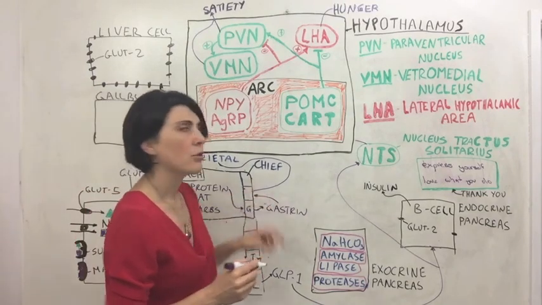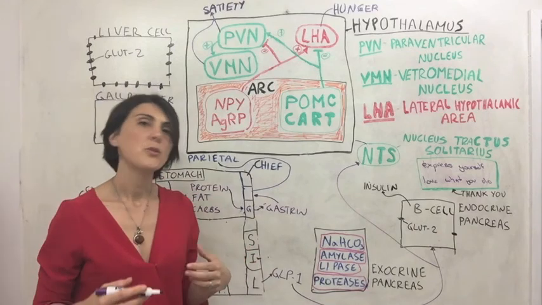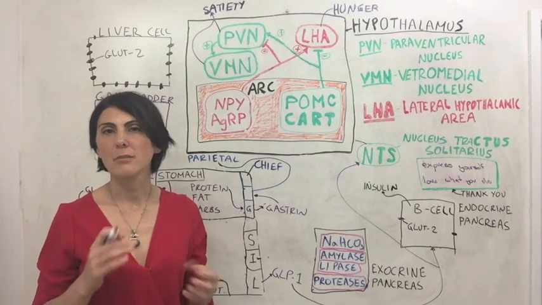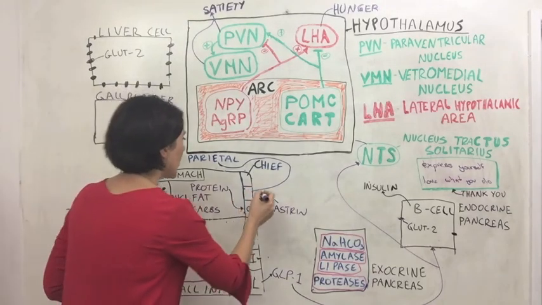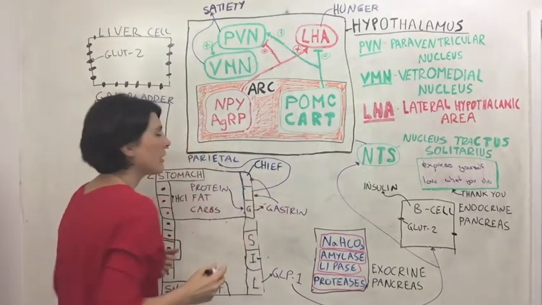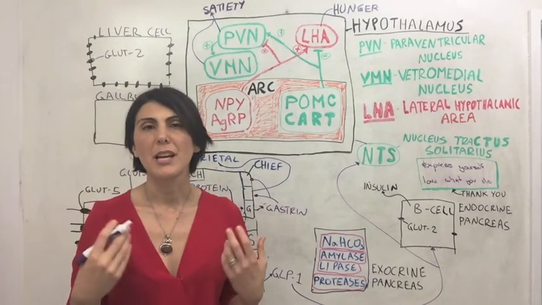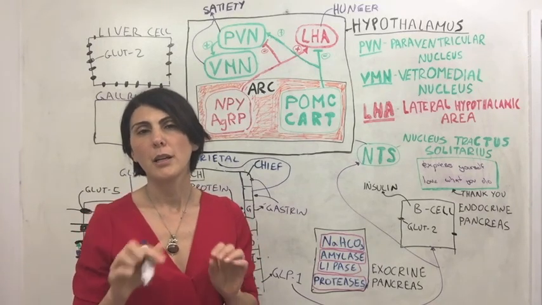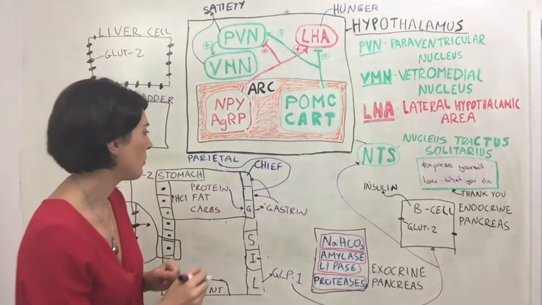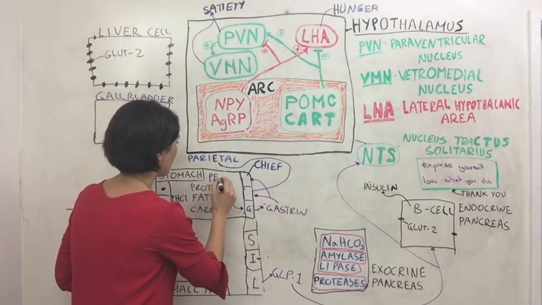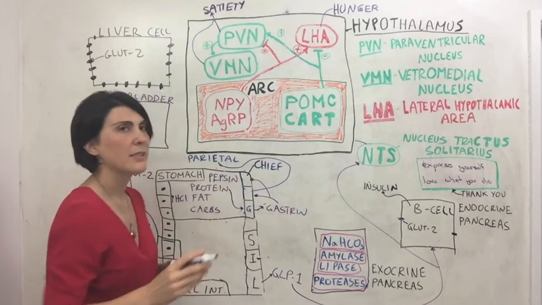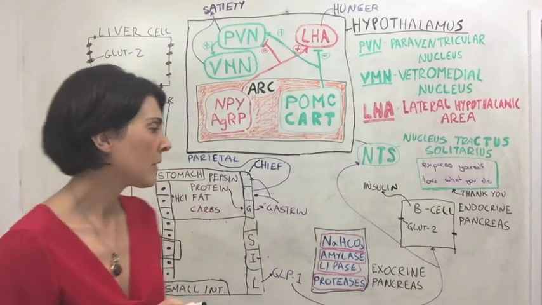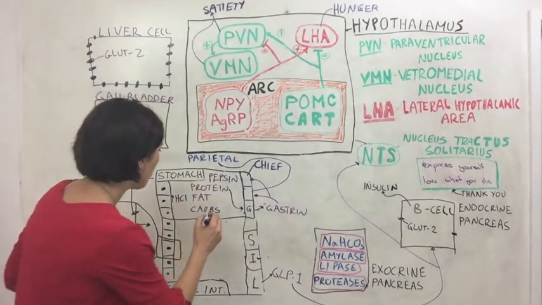It's also going to act on the chief cells of the stomach to cause the release of an inactive form of a protease. A protease is an enzyme that breaks down protein. So it acts on these chief cells, and you get the release of a molecule known as pepsinogen. Pepsinogen then through the hydrogen chloride gets broken down to the actual active enzyme, which is pepsin. Pepsin can then activate a lot of other pepsin molecules, so you get an exponential effect.